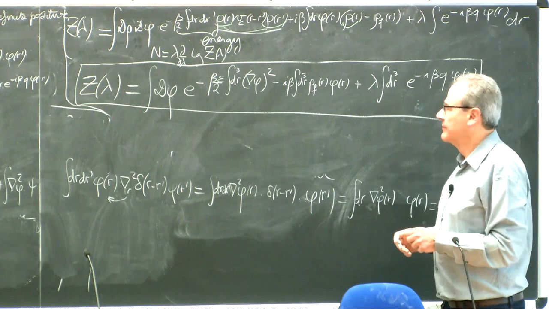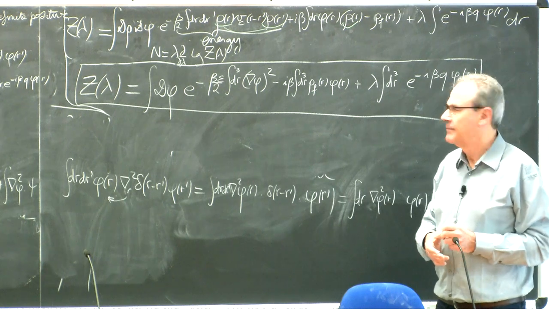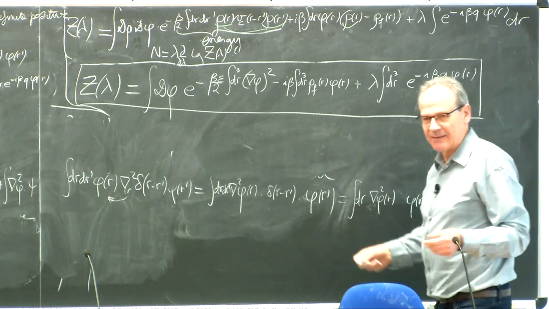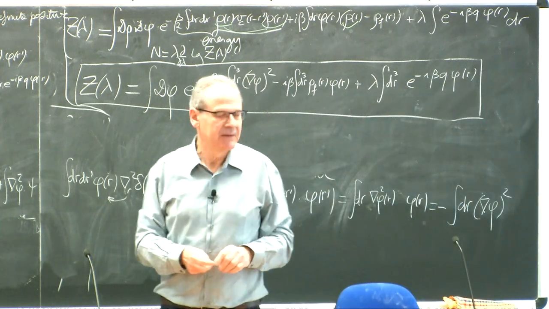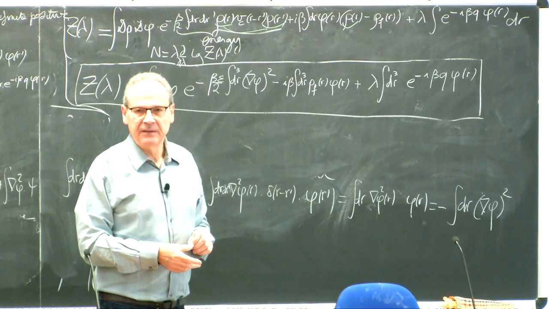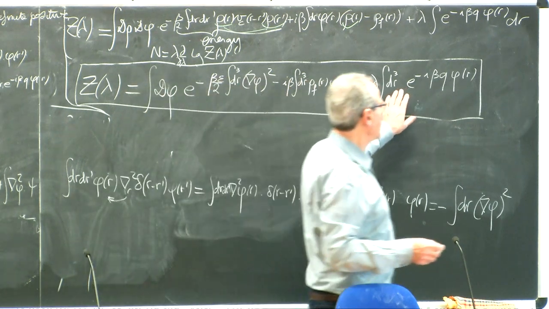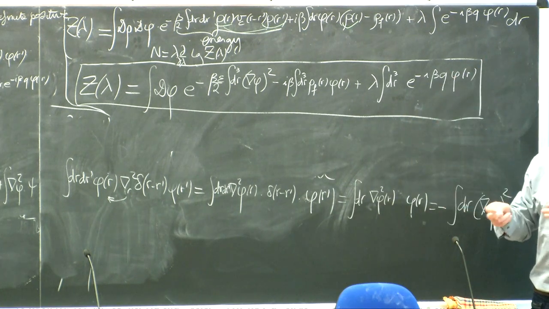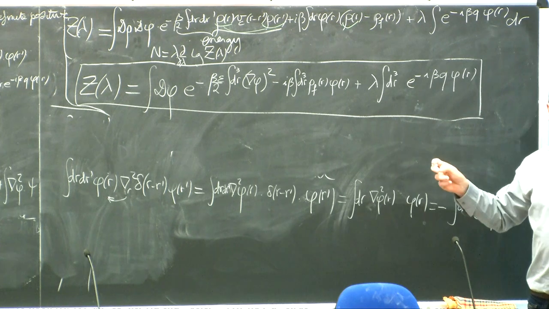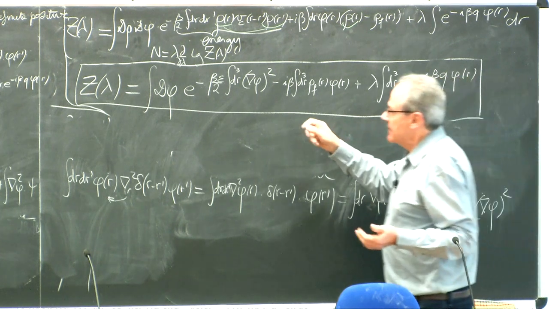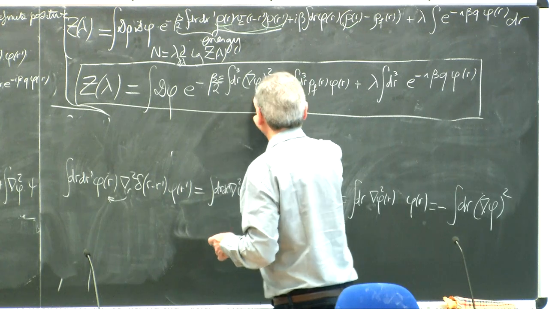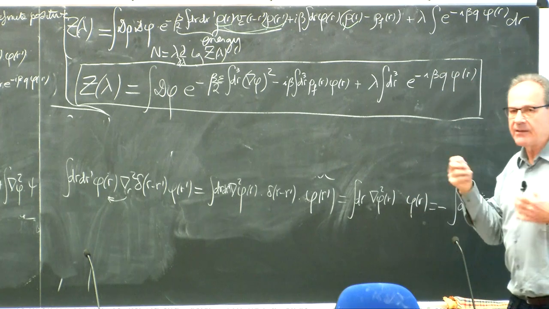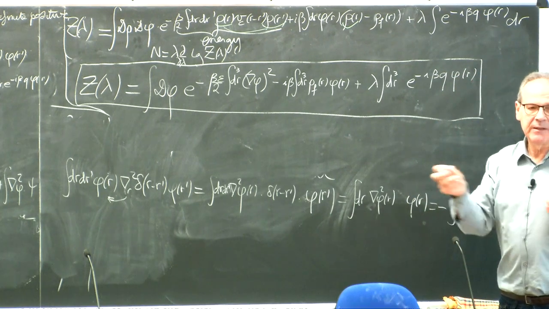Plus, apart from an i, the interaction between the fixed charges and the potential. Exactly. And then, is there any way we can bring the rest? And this is the partition function of the charge in the electrostatic field i phi. So this is the electrostatic energy of the system. This is the electrostatic interaction with this. And this is, in fact, the entropy of the particle in the field phi.